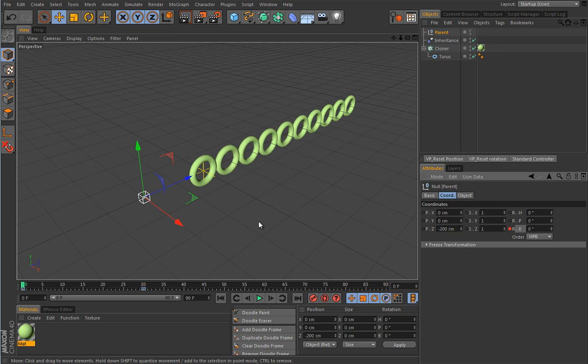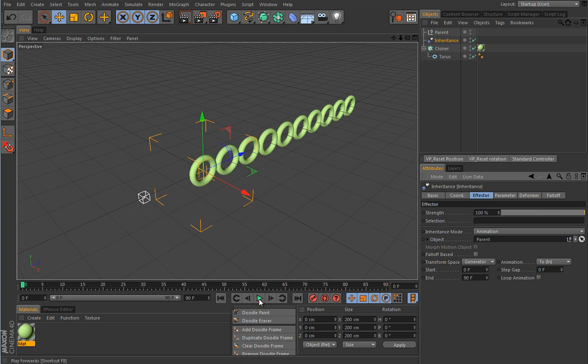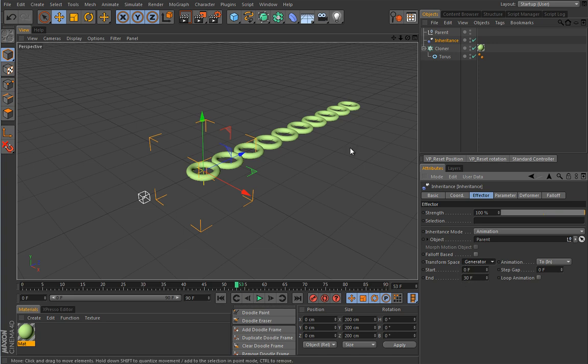So watch what happens now. If I press play, you will see that these guys are rotating. So they are following this guy, but with a certain delay, and that all happens in this amount of time. If I set this to 30, you will see the immediate rotation of these guys. Let me stop this, because I want to explain this a little bit more in depth. So here you can define the starting and the end point of the transformation time for these guys. I really hope that makes sense.